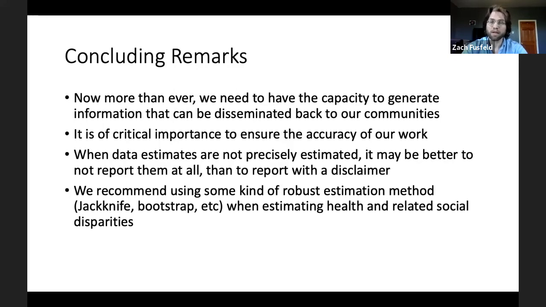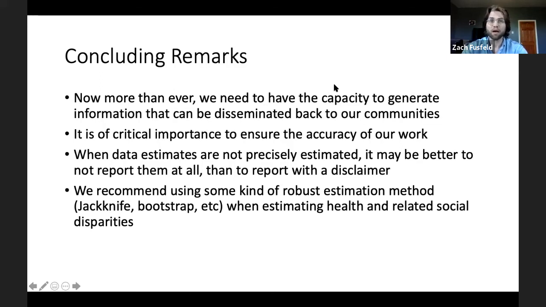Finally, it's also important that when you're using small representative subsamples, for example, when you're looking at essential worker categories, which are already necessarily small since it's only a subset of the workforce, and then going even further, say you want to look at income or anything else that's going to divide it up into two or more categories, we really do need a way to generate robust standard errors. There are a number of ways this can be done, but given that IPUMS USA has guidance for using the jackknife replicate sampling strategy, we adopted this method and were able to get robust errors for our estimates. And it really helped us make some decisions on what to actually put on the dashboard.